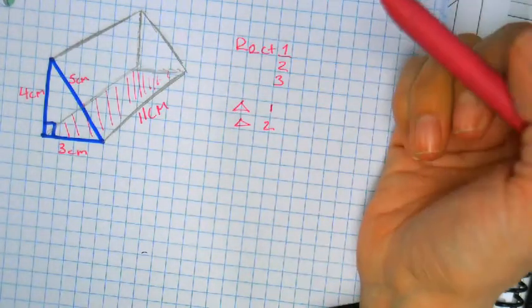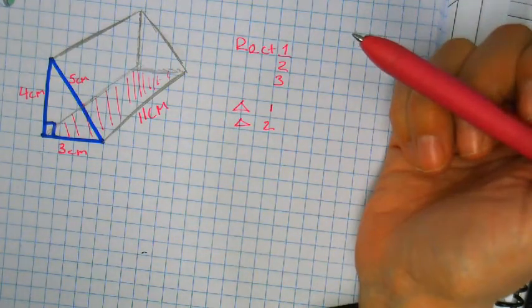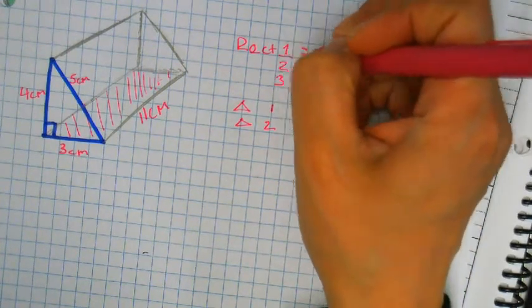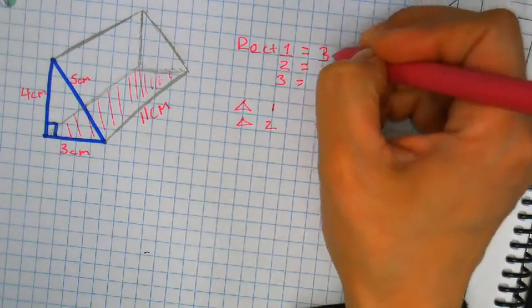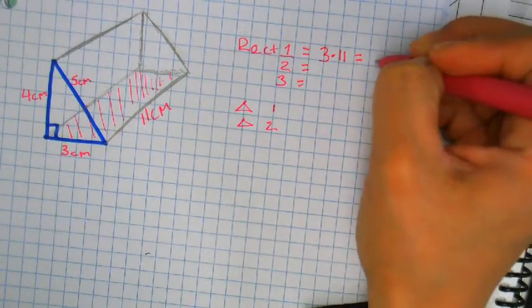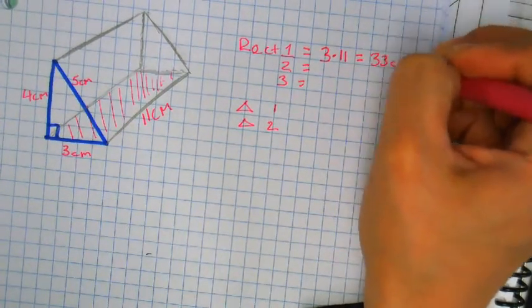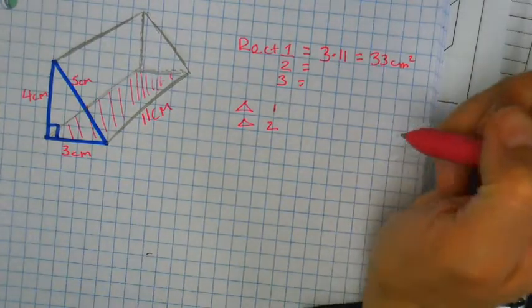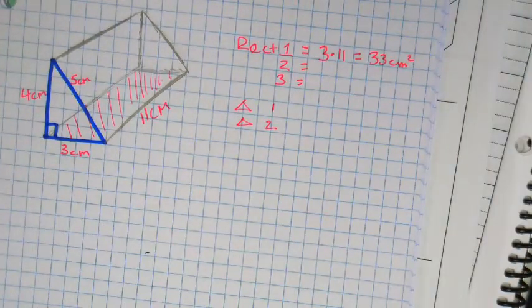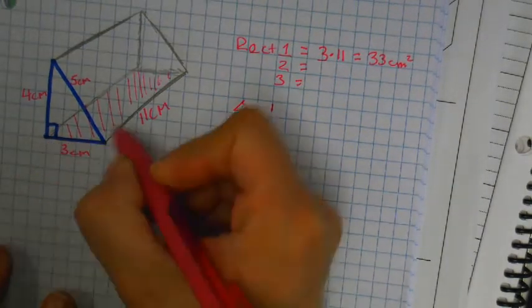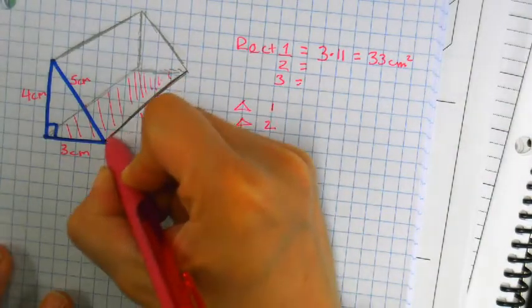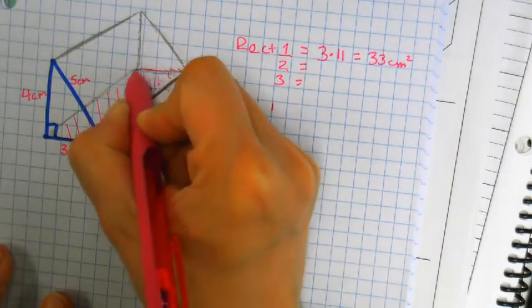Okay, do you guys see what I highlighted? That's the bottom one. What are the measurements of the bottom rectangle? So I'm going to write that down. 3 times 11 is equal to 33 centimeters squared, which is why I chose 11, because the math would be pretty easy, right? Okay, so take a moment to realize where I should get the 3 and where I should get that 11. It's 3 by 11 right there.